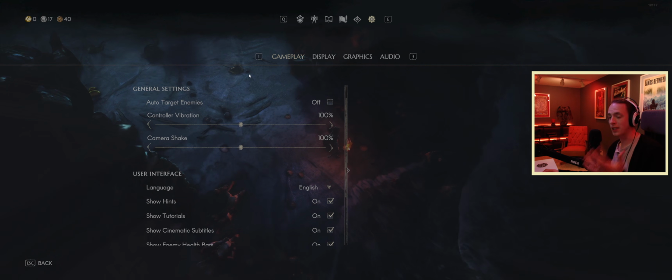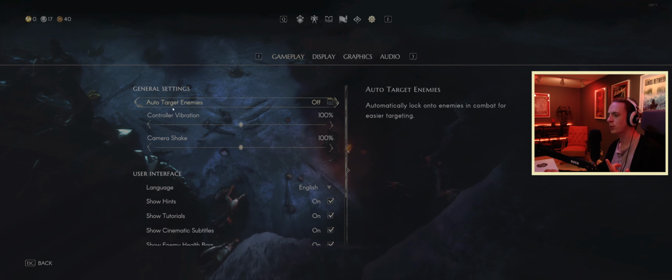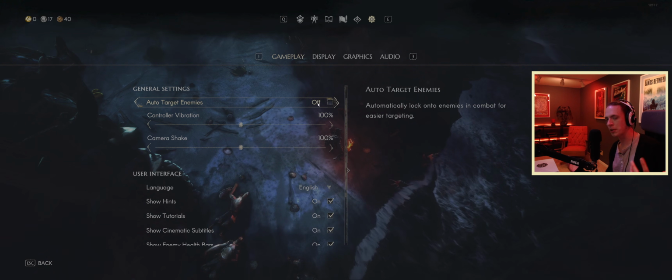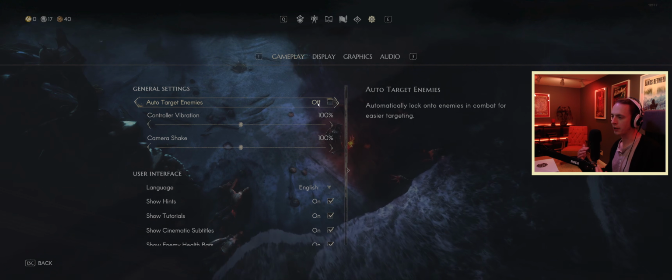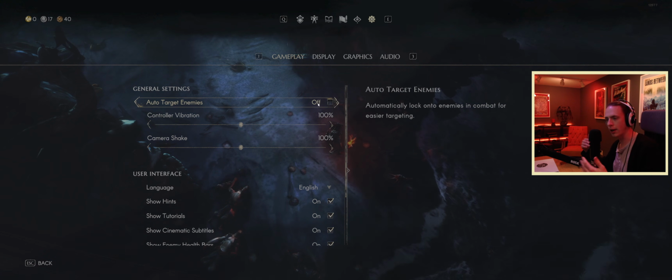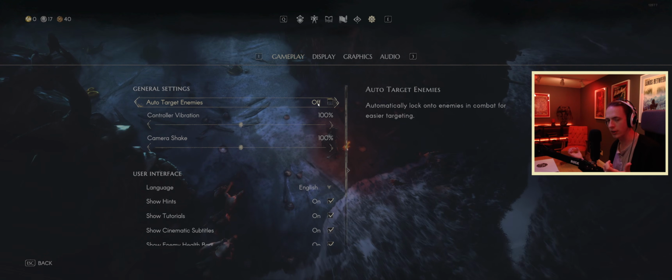Let's start here in the settings menu. There's a few settings which you might want to tweak to optimize your experience. The first one is this auto target enemies setting. I've found this not to be helpful for me. Maybe it's because I'm used to playing games where I have to lock on to my target manually, but I've found that this game has a habit of locking on to a target that I don't want to be locked onto, and it kind of takes away control from me in a manner that I don't find super useful.